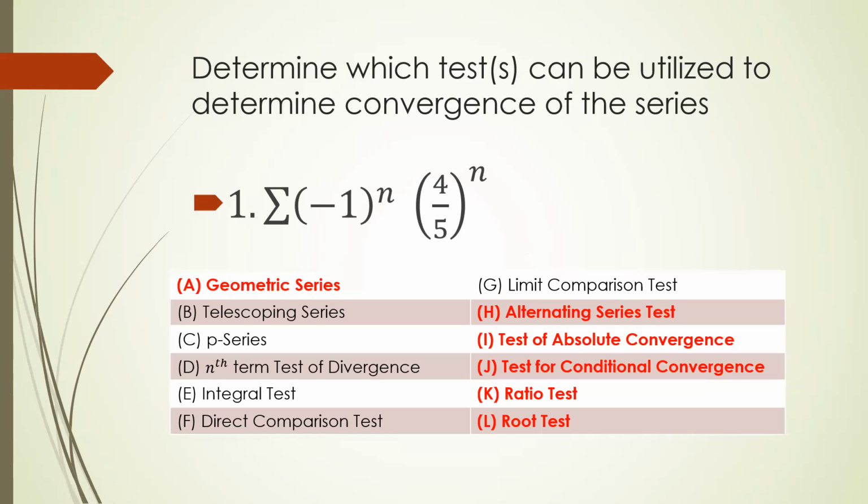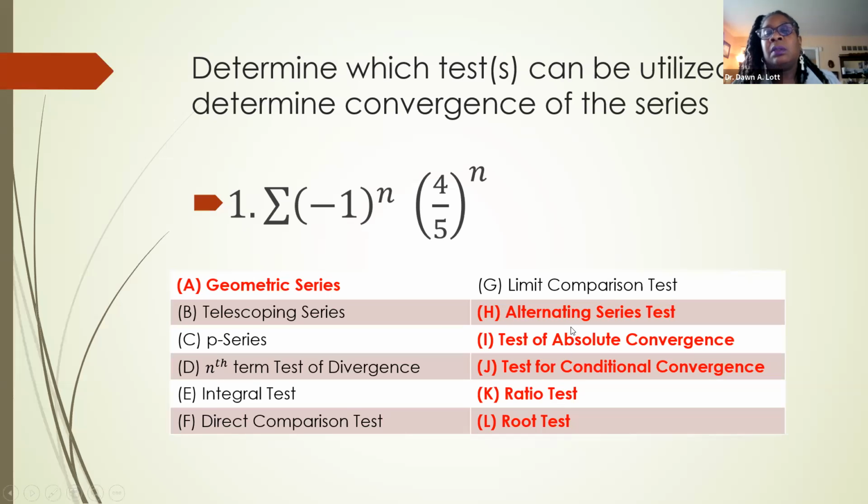Okay, it is a geometric series. It's also an alternating series, so you can do that as well. Because it's an alternating series, you can do the test of absolute convergence and the test for conditional convergence. This is very nicely done with the ratio or the root test. But remember, the ratio and the root test were derived from the geometric series. So the fact that this is a geometric series, I can use the ratio and the root test.